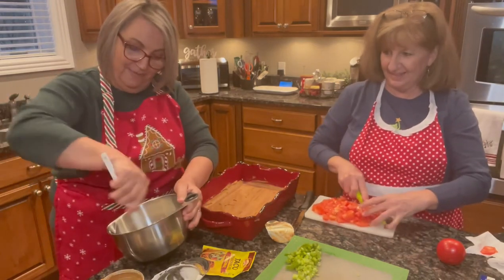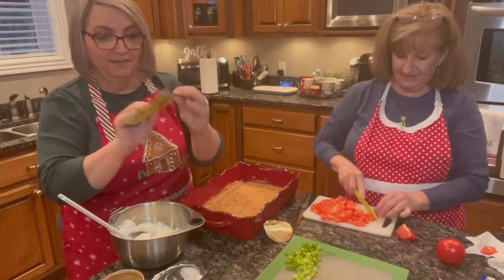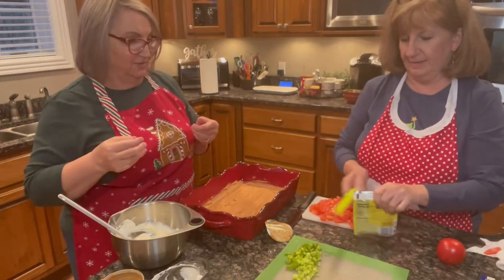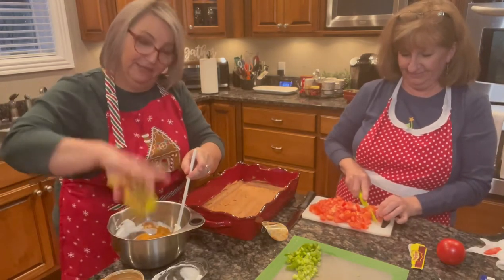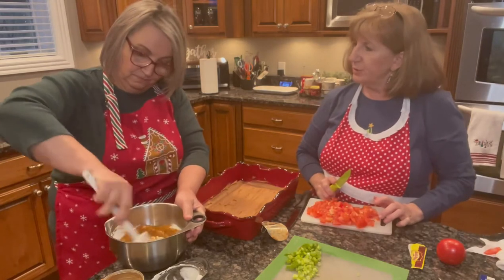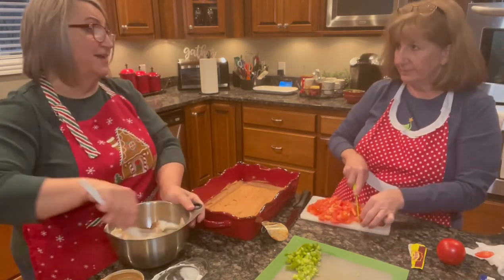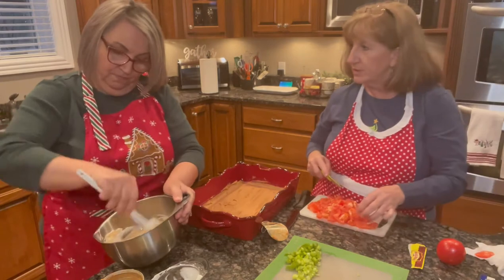Now here is what makes it the taco dip. I've got a package of taco seasoning — use any brand you want. This is Old El Paso, but you can use any brand: store brand, Flavor God brand, anything you want. I'm going to dump this whole taco seasoning mix into my bowl and mix it. It smells so good. You know, Southwestern seasoning would work too if you didn't have taco seasoning. Y'all know Deb sells Pampered Chef — Pampered Chef has a wonderful Southwestern seasoning and we use it all the time. I love it on chicken with olive oil in a cooking skillet.